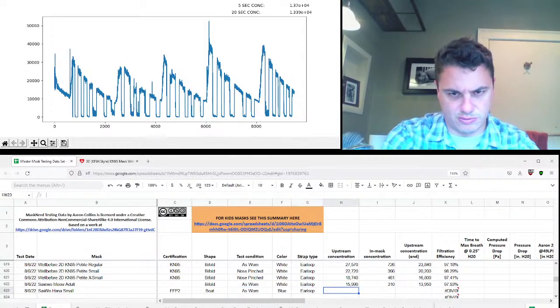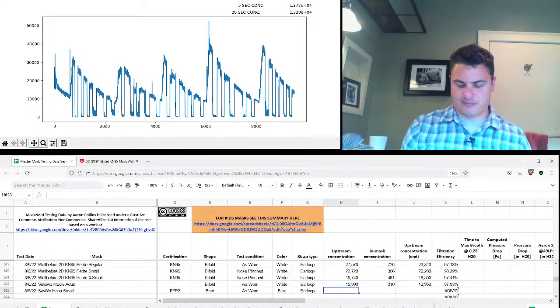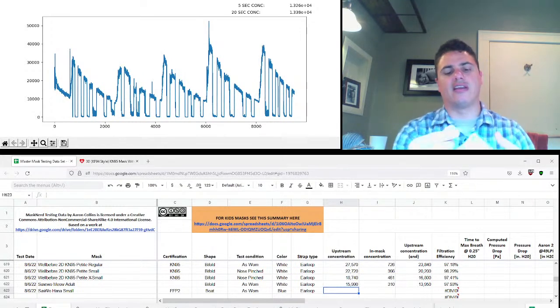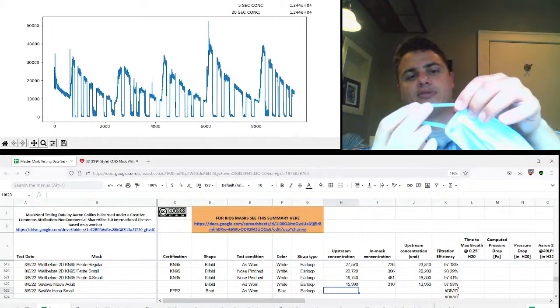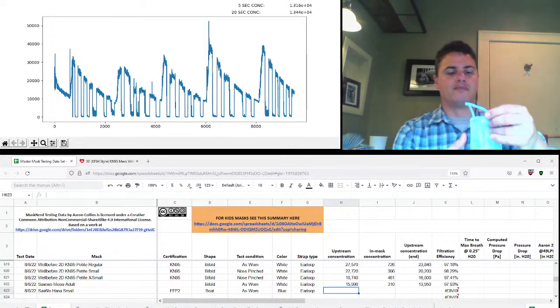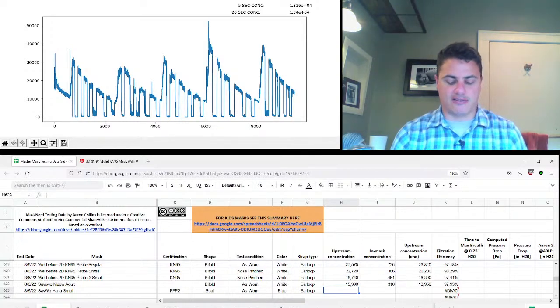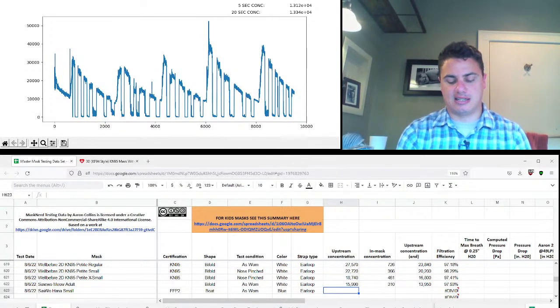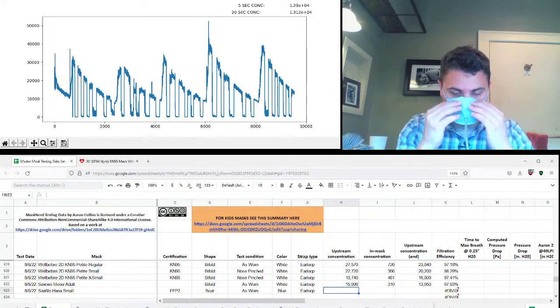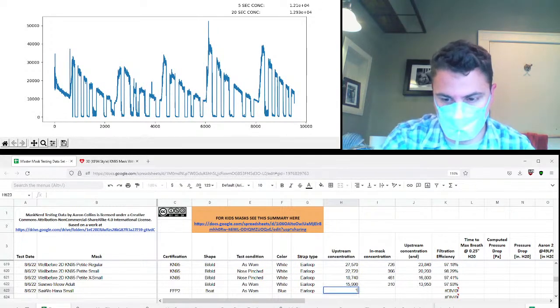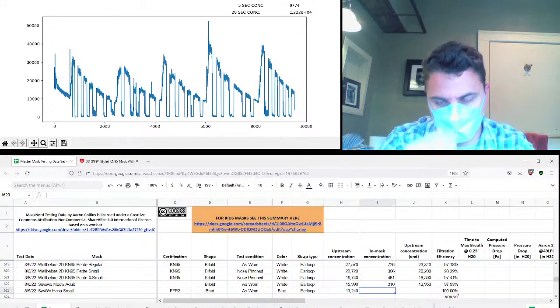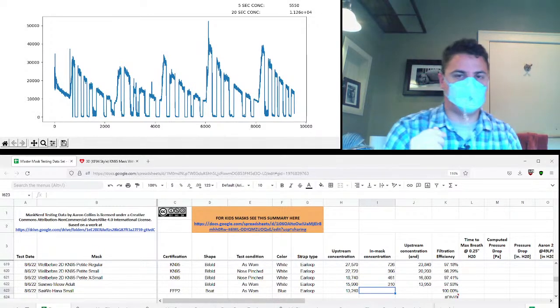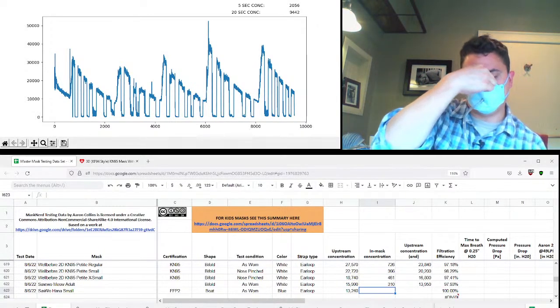It's blue, it's ear loop. They use a nice wide strap too, just like the one before, in blue color. They have a lot of different colors. This is just the one I picked out of the bag. I think they had a pink, mostly pastel colors. But that'll work. 1.324 e to the 4. Okay, I'm going to have to tighten up the ear loops. Oh, actually, it might work as is. I don't feel anything. Nose wire is good.